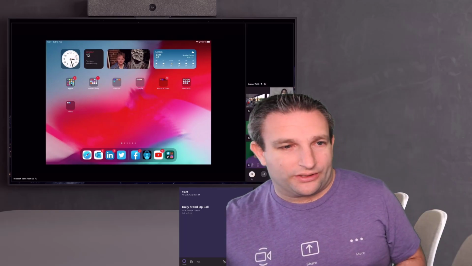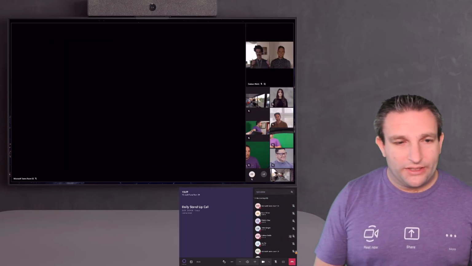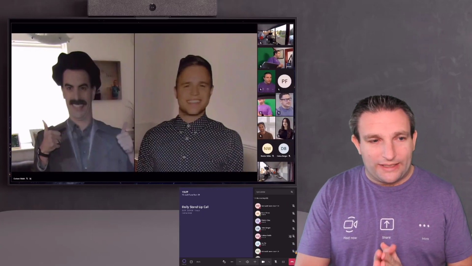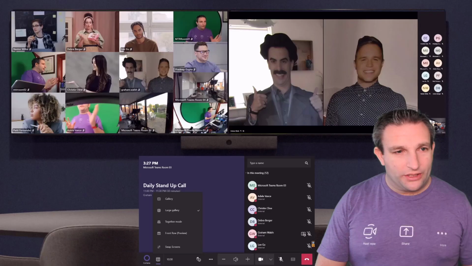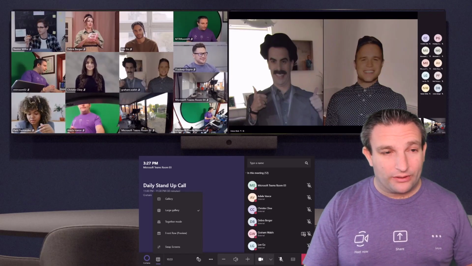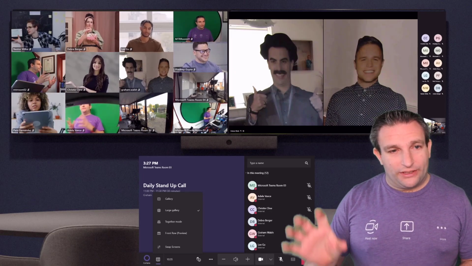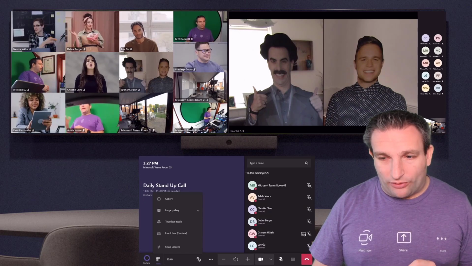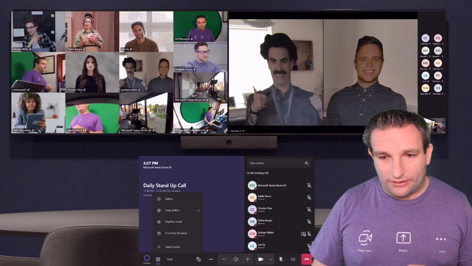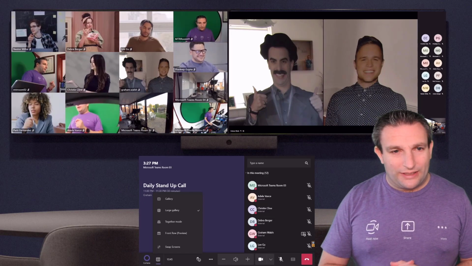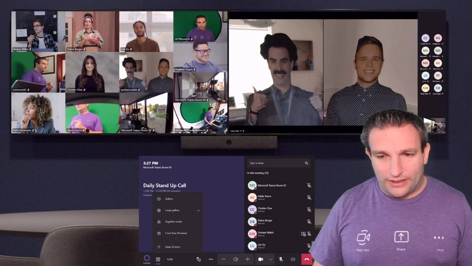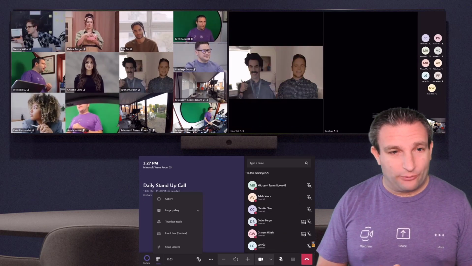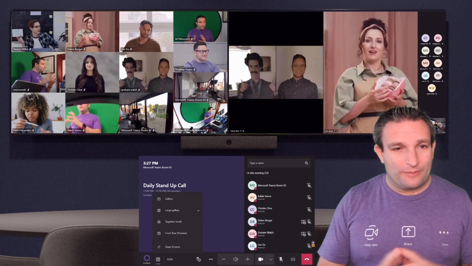Let's drop the content out of the call, so we see who is spotlighted in the frame. It's my device next door that is spotlighted for everyone. If I jump to a dual display, you can see we still have people on the left-hand screen and the spotlighted people on the right-hand screen. If I spotlight another person, I think we can add up to 5 spotlights, and I think you can put up to 9 people. So we can add more people to spotlight, and again you get that automatic fit to frame.